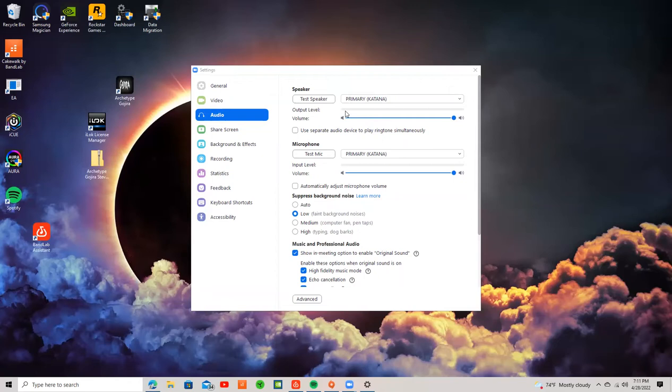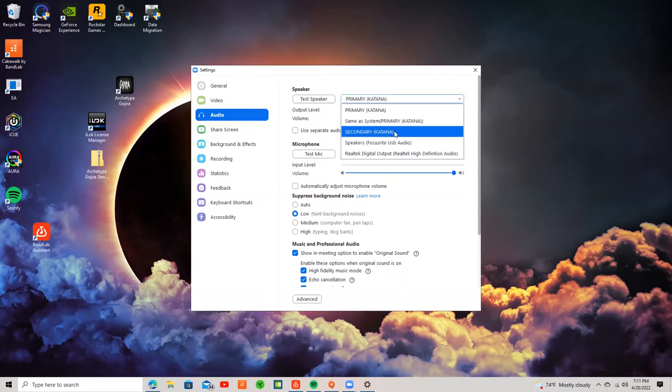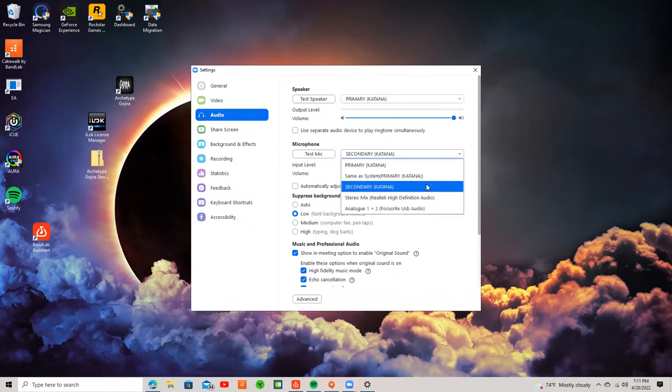One thing you could do is right there where it says primary Katana under the microphone. There's a secondary you can choose too. Change that. This one would be for the speakers, but the one below is for the microphone. You're changing your speakers right now. Change the microphone, because we want to get a signal coming in. It's all about the microphone here. So find the one that would be whatever we're using to actually talk.